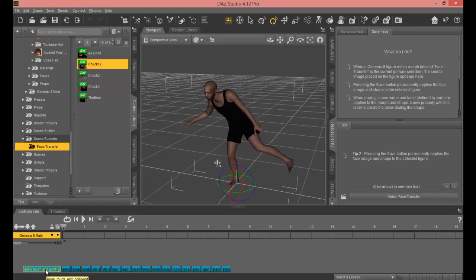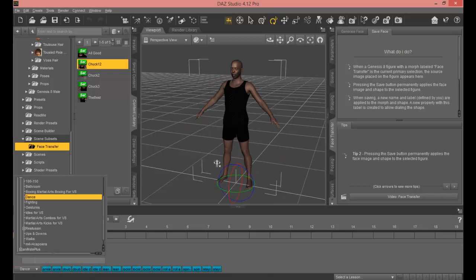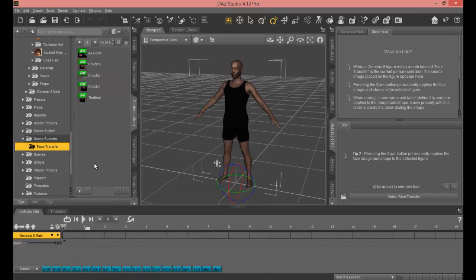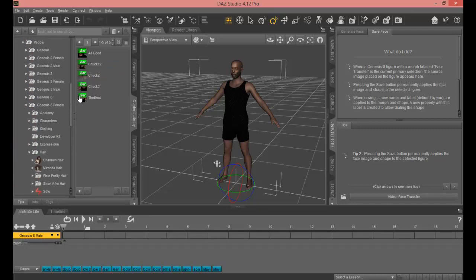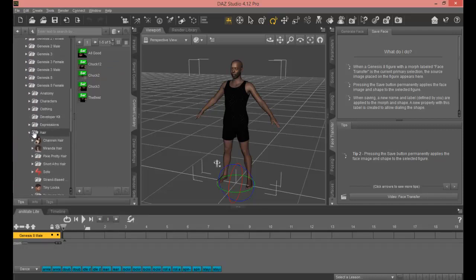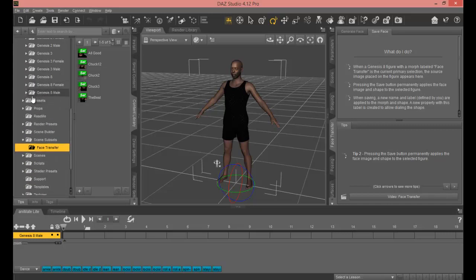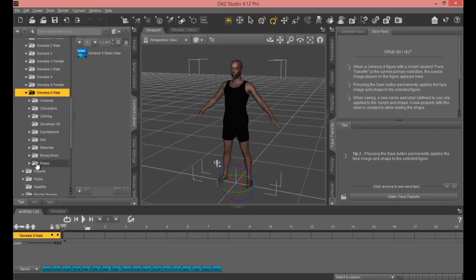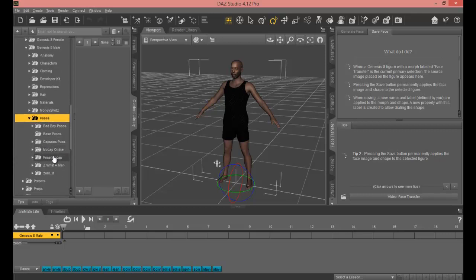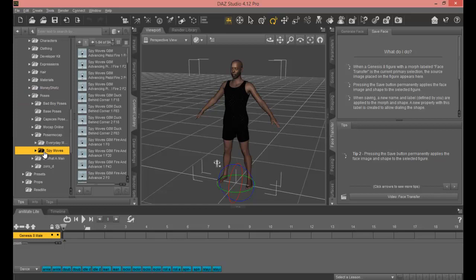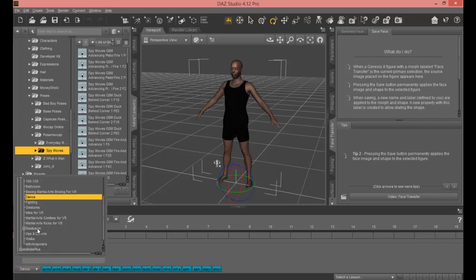This is standard stuff here that comes with Daz. He's doing a double dance, kick, stomach. I don't know. Whatever you're doing. But I got some new stuff in here. I purchased some other stuff here under not Genesis 8 female, but male. Under poses, we got this stuff here from mocap. I got Poser mocap. We have spy moves. Can I find it in here? Should be in here. Poser mocap Genesis 8 male spy moves.